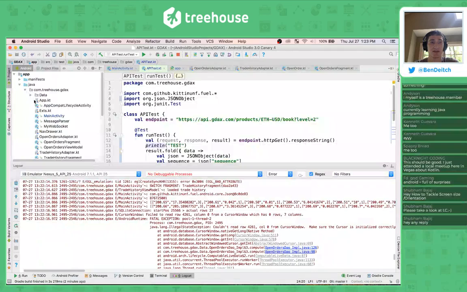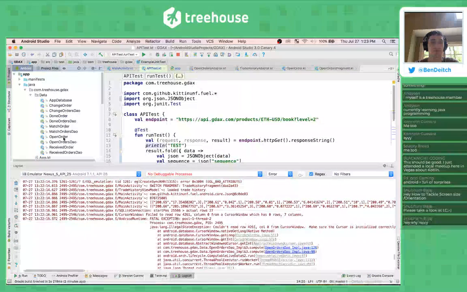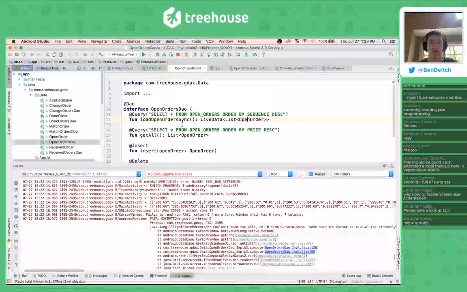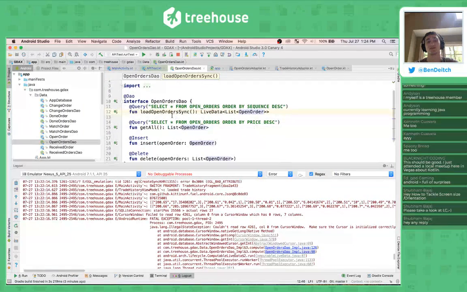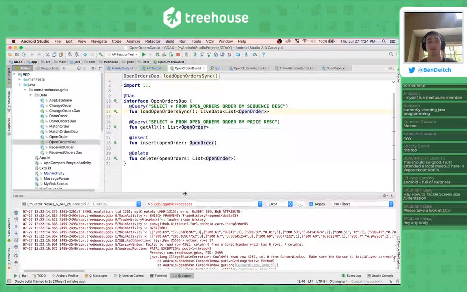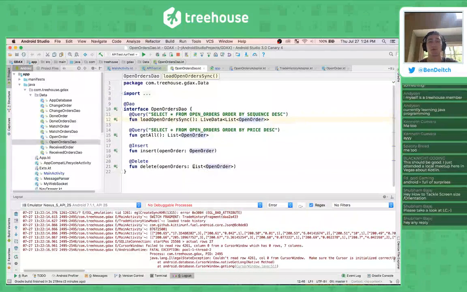We did write, in our data folder here, the open orders DAO to specify the functions for the database. DAO stands for database access object. This is where you define all of your database access functions. What's really cool about this is that if you make an error in here, let's see if this will work. Will it catch that? I think it catches that.